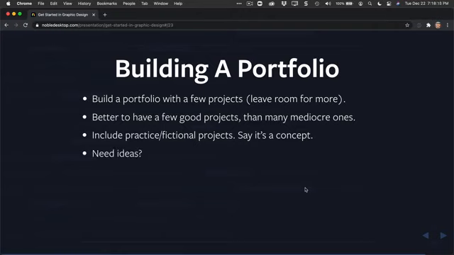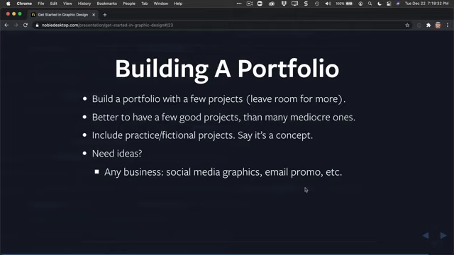So you're thinking, well, okay, what do I do? I don't know what to do. I need to build a portfolio. What can I put in my portfolio? There's tons of ideas. Think about whatever is in your area that you want to be in, right? Whether it's app design, web design, and just look around at things that people are making.